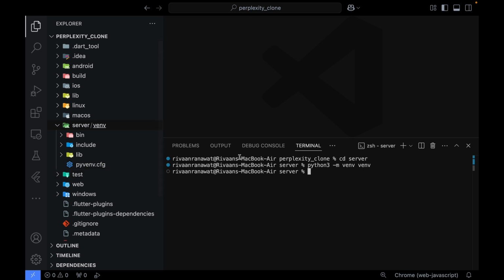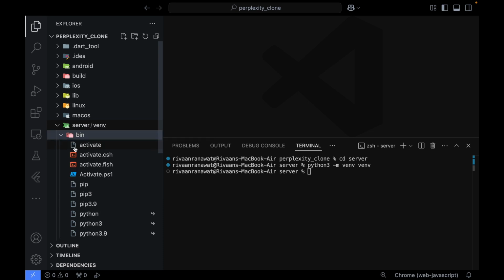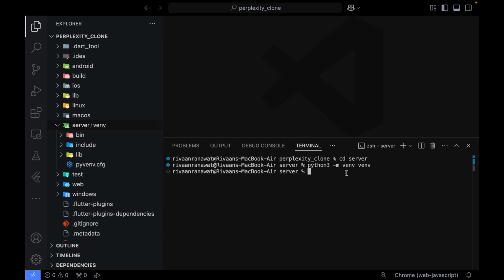And to activate this virtual environment, we need to go to this venv folder, bin, and here we have the activate command that we'll run. So to run this, we need to do source venv/bin/activate, and a virtual environment is activated. As you can see, this prefix tells us that a virtual environment is activated.